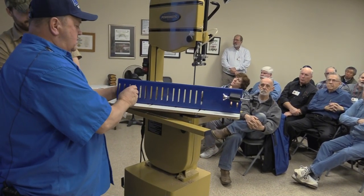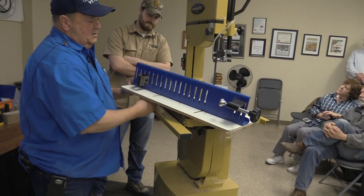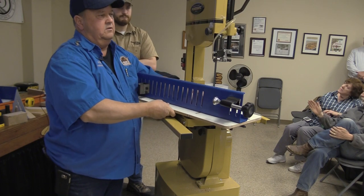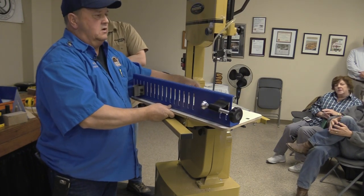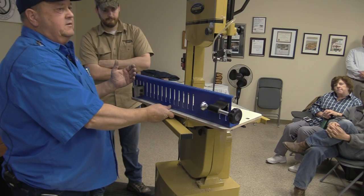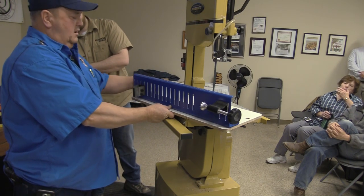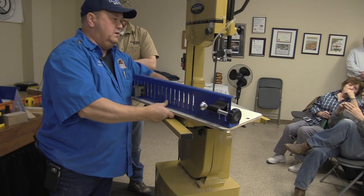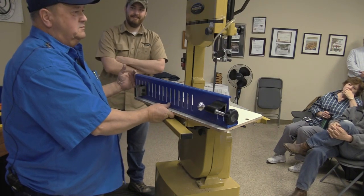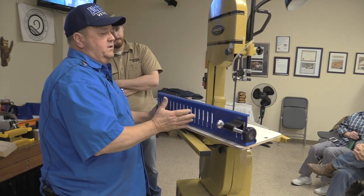You have adjustments on here. You can put this to whatever spot you need for whatever you're doing and whatever's hanging off the log. You loosen these and set how deep you want to cut. As long as your slot is up to where it needs to be, you can have your wood hanging over quite a bit. This works fantastic, and you don't have to be completely straight on it. It can go up and down depending on your height, and then you just tighten it up. They even give you an Allen wrench with a magnet to hold it there, which is good because I lose my Allen wrenches all over the place.